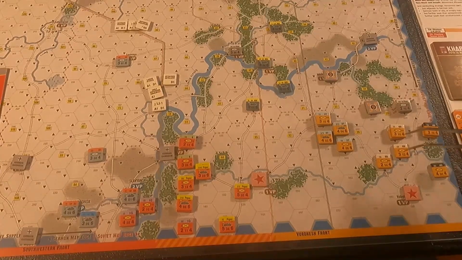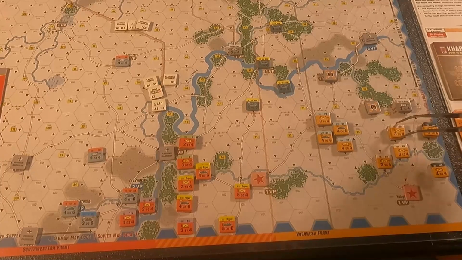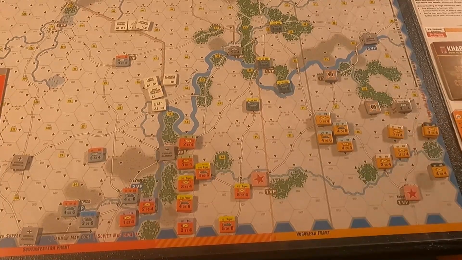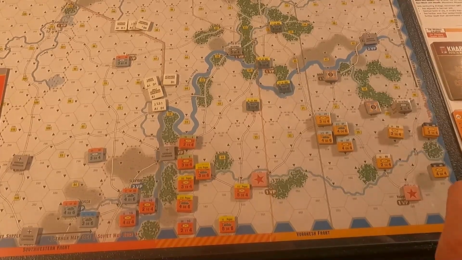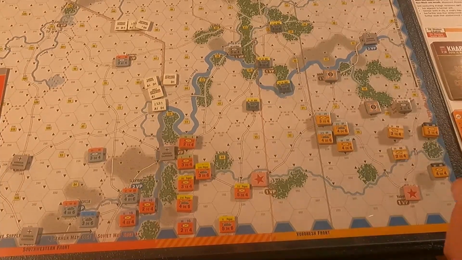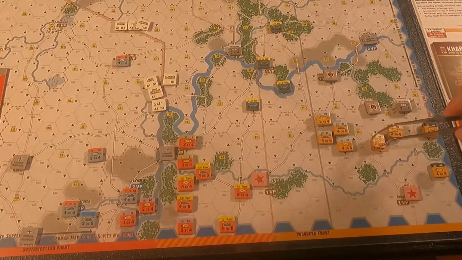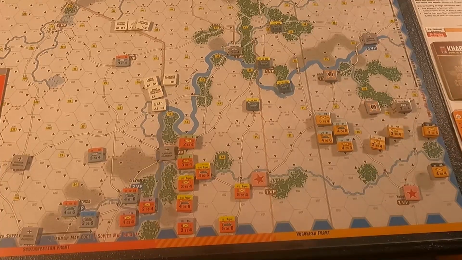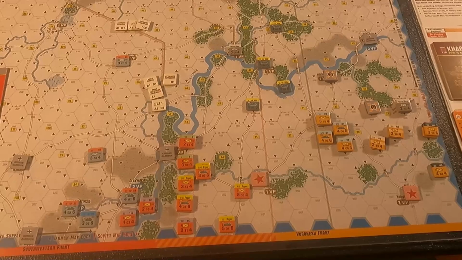We can move forward. I have to take 3 hits. So I don't have any large units, so we'll take 1 here, 1 here. Ooh, I hate to take that one. Well, I don't think it'll matter a whole lot. 1 here. He's going to move up. Okay, so my infantry took a pounding on that one. Takes care of those cards.